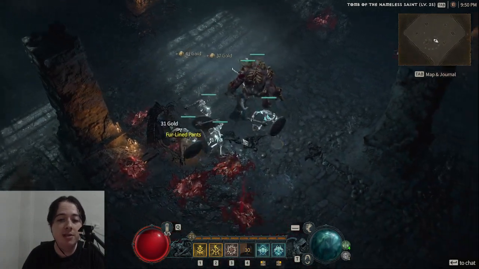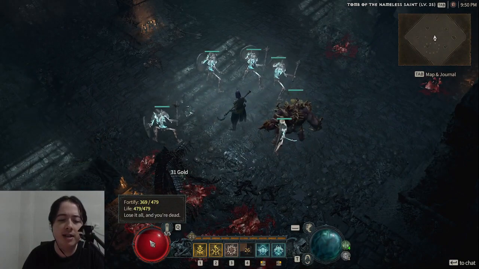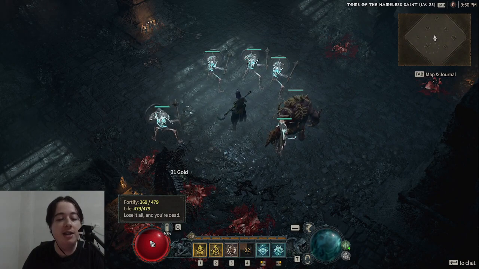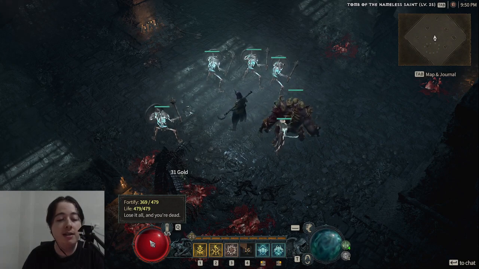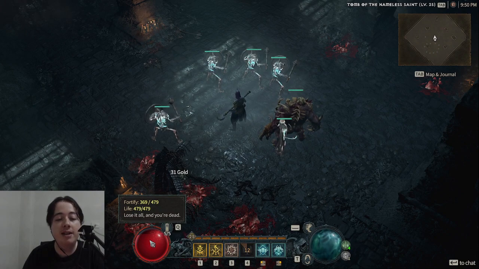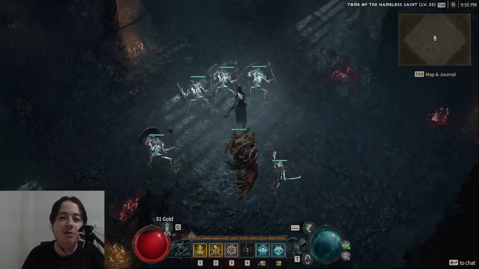And as you can see, I did not take much damage. I don't even think I took any damage. And I do get fortified too. So as you can see here, I have 470 life plus 360 fortify, which is basically effectively like 800, almost 900 HP here. So yeah, it's pretty good. And that's pretty much for the build.